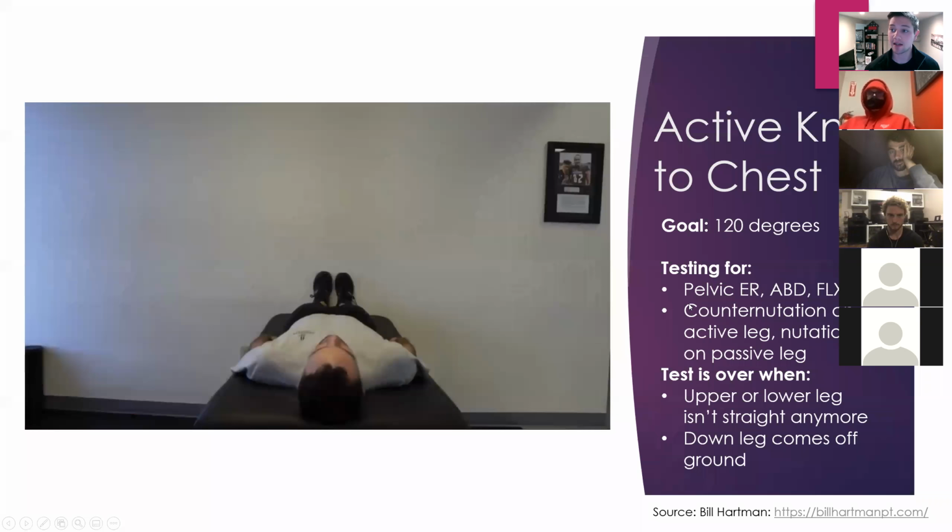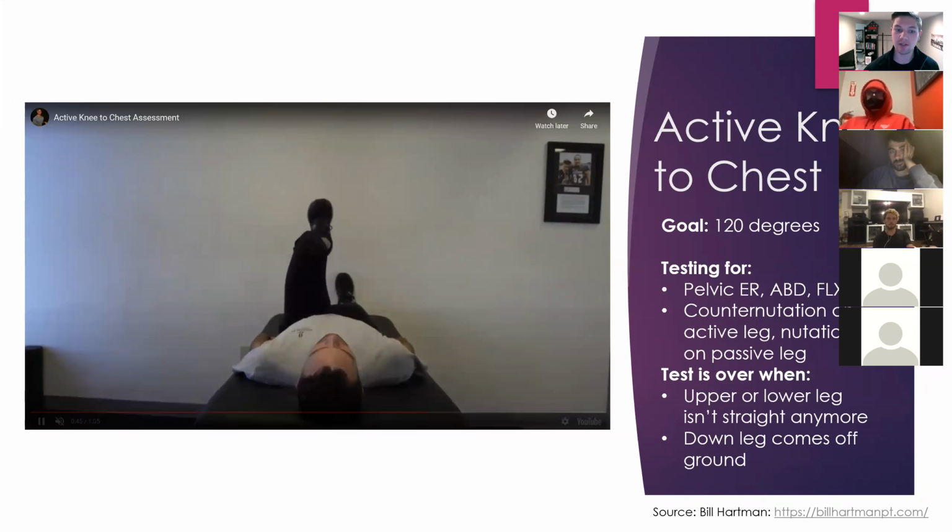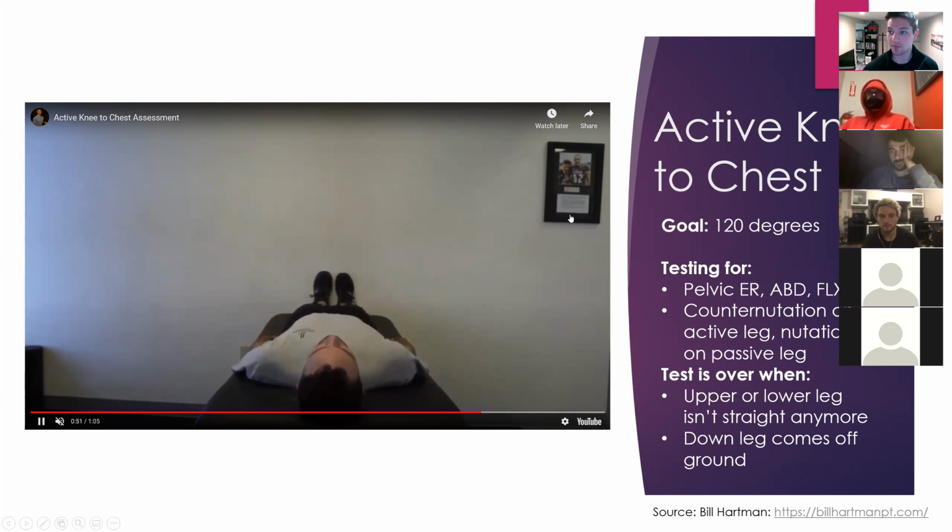There's some other things that can happen. You want to make sure that this comes perfectly straight back. So look at them from the side and also downstream. If they bring out that leg too far and they start to abduct it, you know that they're cheating on the assessment. So it's got to be a pretty straight line. If you see something like that, you see how that leg starts to turn out, that would be an indication that they're cheating and they're out of range of motion.